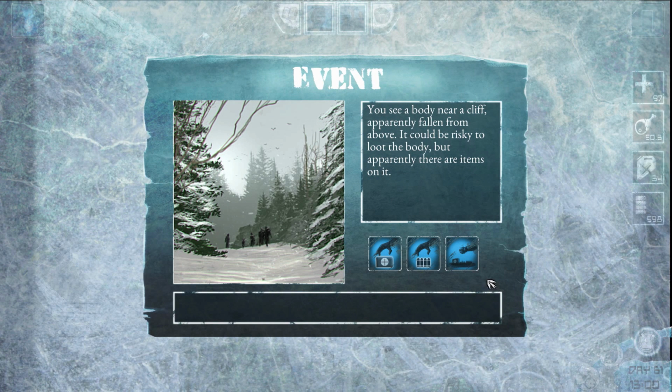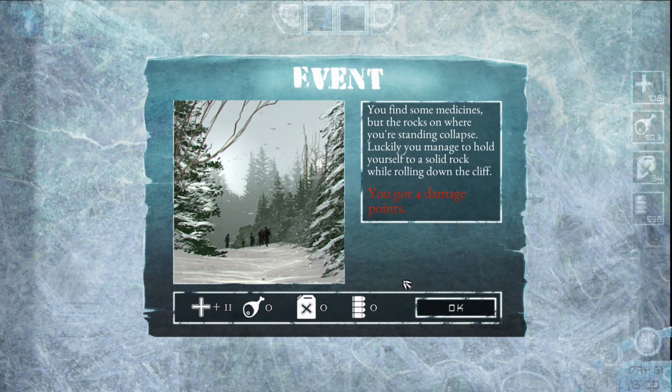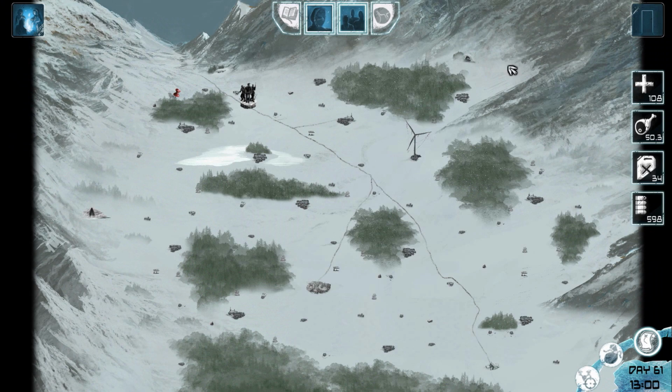You see a body near a cliff. I love the body events, because it's free ammo or medicine. We'll take the medicine because we have enough ammunition, I would say. We took some damage, but that's okay.